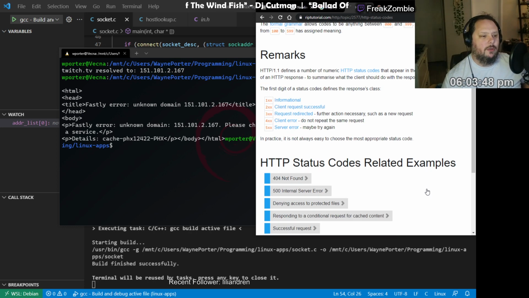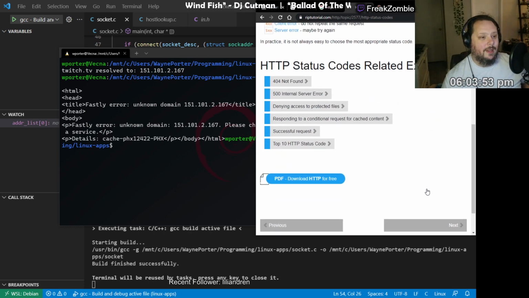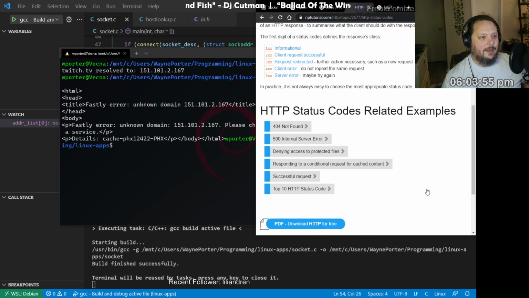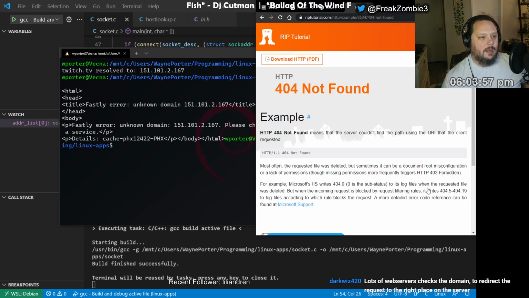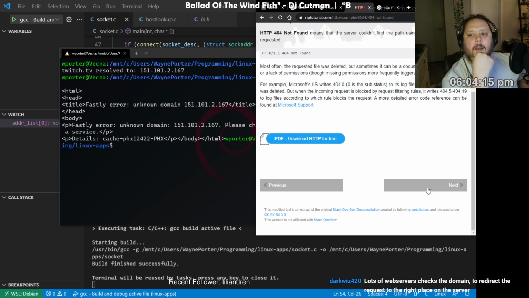I'm not going to go down that route any further, though, because I don't know enough to not get myself in trouble. Right. Yeah. So it looks at the domain that you're coming across, not so much the domain that you're requesting. How would you specify that in a socket connection, though?